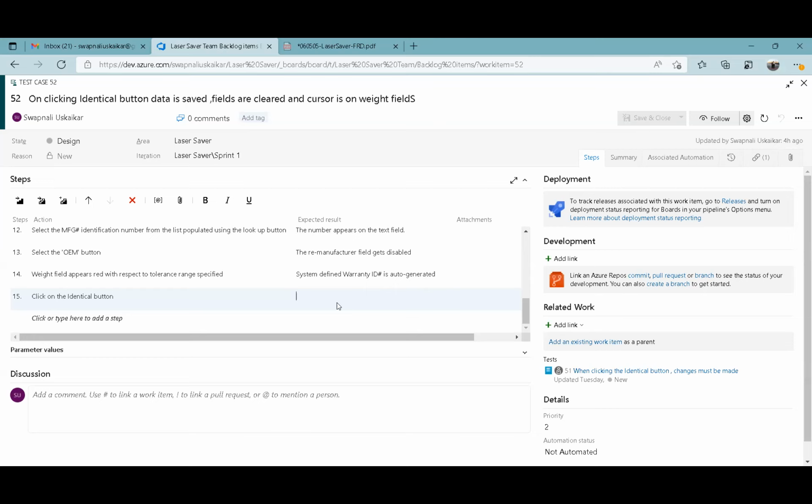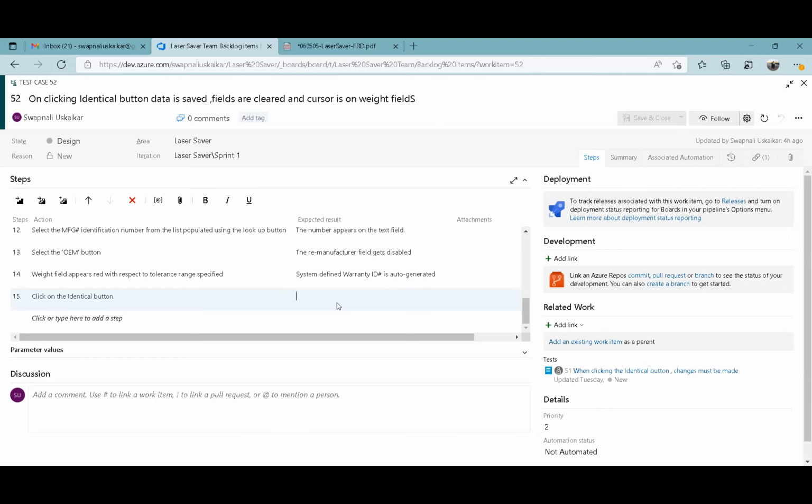What do you mean from database here? That means it's going to populate all the things with respect to the database. So somewhere we are going to have the manufacturer data. But what if you miss selecting the manufacturer and you try to click on the identical button? Yeah, that should trigger an error message, right?